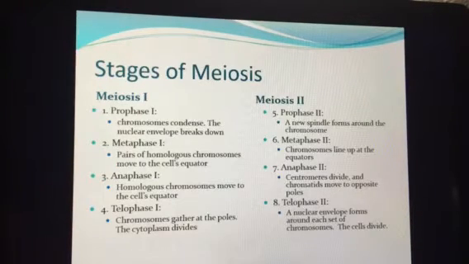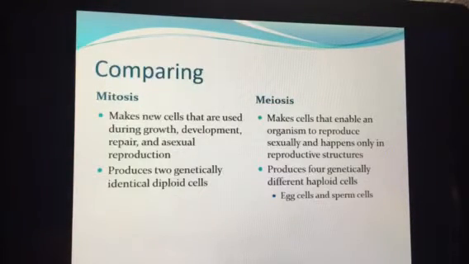Now, you guys went through the 4 stages of meiosis 1 and the 4 stages of meiosis 2. Note, PMAT: prophase, metaphase, anaphase, and telophase is going through this again. A little misconception: in telophase, the cell does not divide. The cytoplasm is divided up and nuclear envelopes start to reform. It is in cytokinesis that a cell is actually divided, not in telophase. The rest of the steps are similar to mitosis.